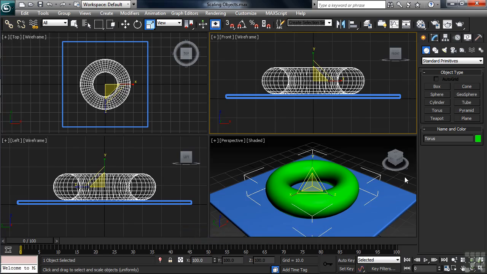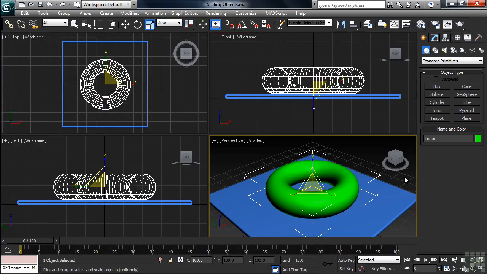In the perspective view, take note of the markings on the gizmo. You have your three sticks, red, green, and blue. You've got a gold triangle that fills the middle of the gizmo. Then you have empty diagonal brackets on each side of that gold triangle. The directions you can work in are determined by what's highlighted in yellow as you begin scaling.